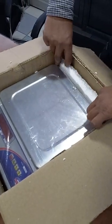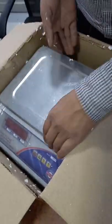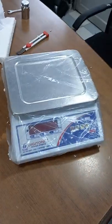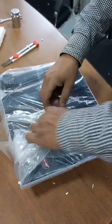This is an MS body with an SS top fan. Very good machine. You can see the look of the machine. It's a very good machine. Just remove that box, put the machine here, and after that you have to carefully remove this polythene bag from the machine.